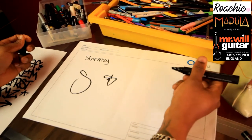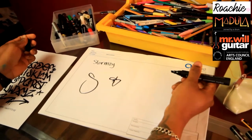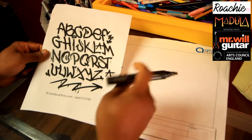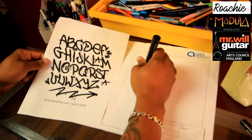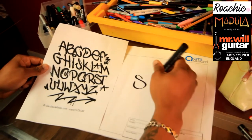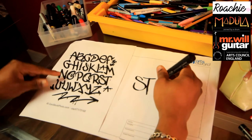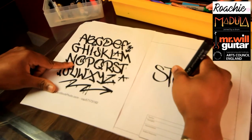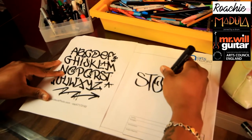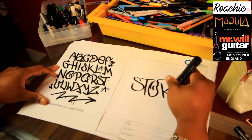If tagging's not something that you're necessarily confident with or feel a bit uneasy with, then use the internet to gather resources as well. Now in this instance, I found the graffiti alphabet using Google Images. So if I was going to use this as the basis, then I'll copy each letter one at a time. Now at this point, I can ignore the drip marks on it. So I've got my S, my T, my O, which is here. Now in this case, I will add that little line in the middle as well. I have my R, and so on and so forth until you have finished.